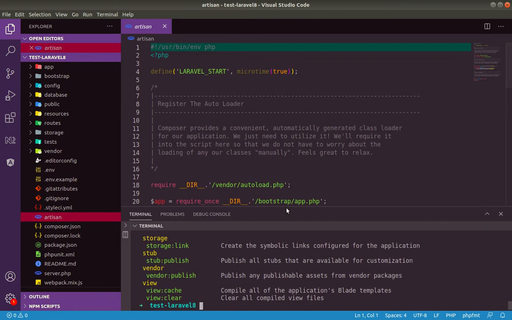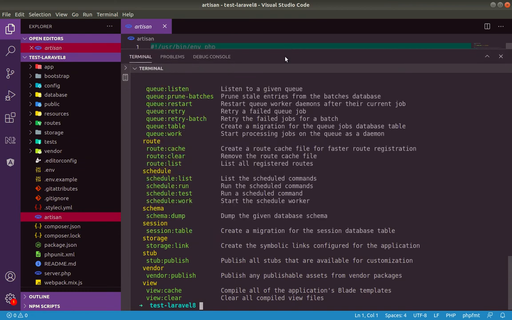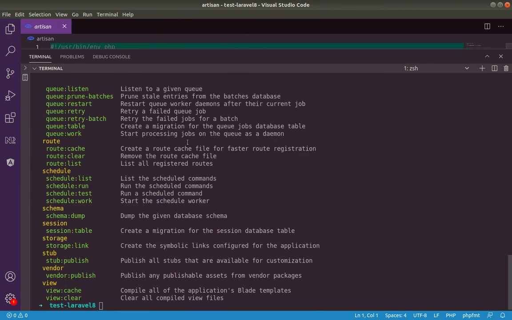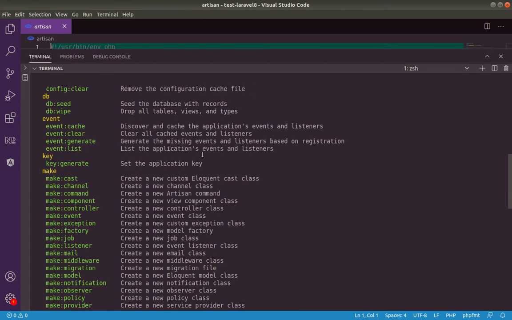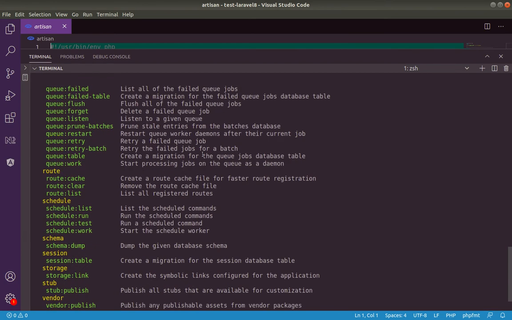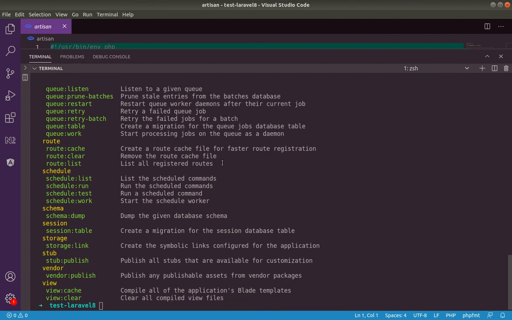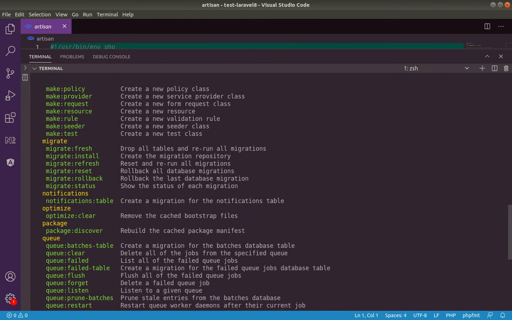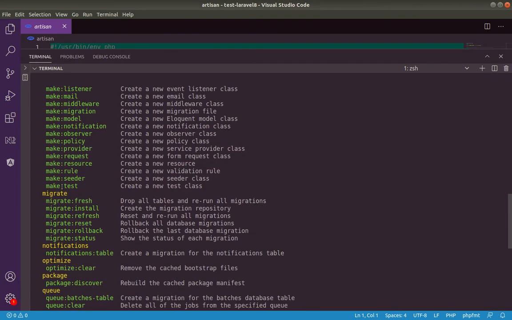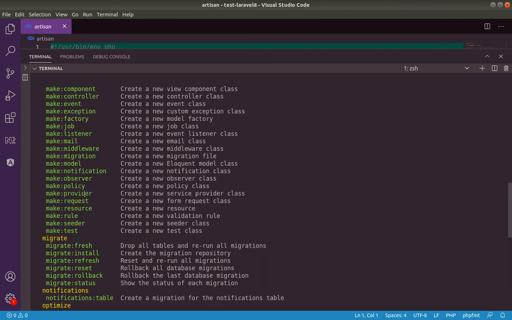So let's see all the given commands. These commands are separated by topic. For example, this command is for migration, to interact with your database.